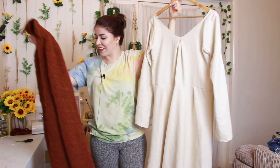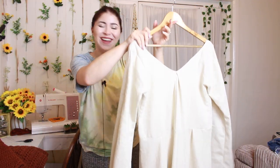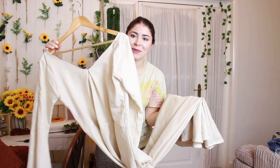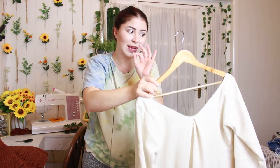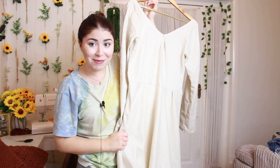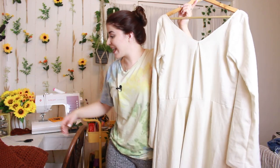Wow, I love it. I told you it was going to be quick. So look at it. This is my undergarment. I'm not sure this is the correct name for it, but this is what I made, and I made it by myself, and I'm so proud of it, and I'm so happy with it. And we have now the costume completed.